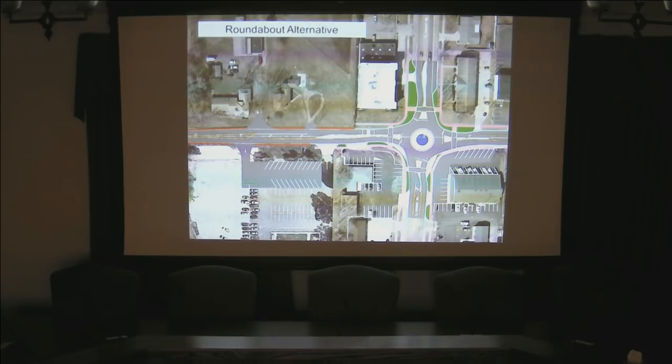Yes, sir. Looking at the narrowing of McKaig, I was just curious if it was ever considered, with Troy Care and how many emergency vehicles, how that is going to impact the flow of traffic. Because right now you have at least a couple every day. So I'm just curious what research was done to make sure that when cars have to pull off, they have a safe clearance. Yeah, I don't know that we specifically looked at this section.